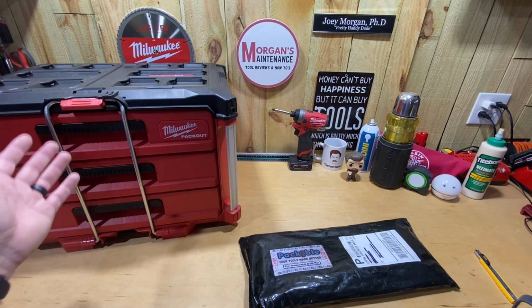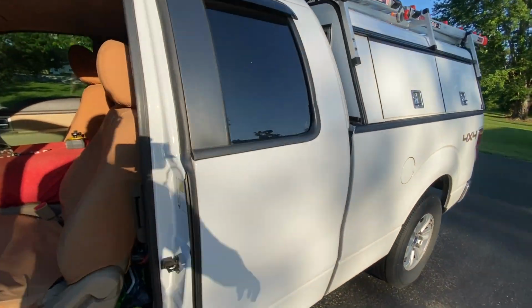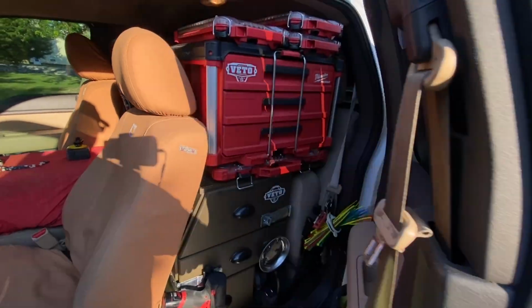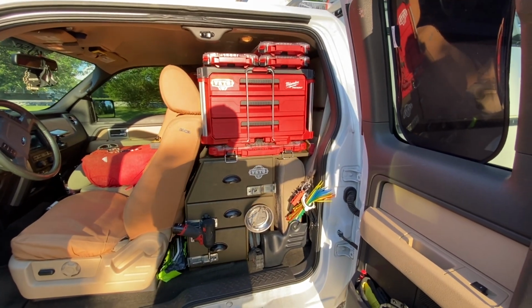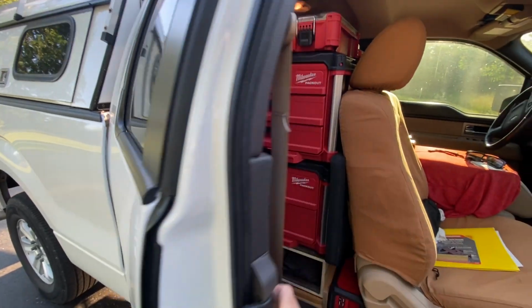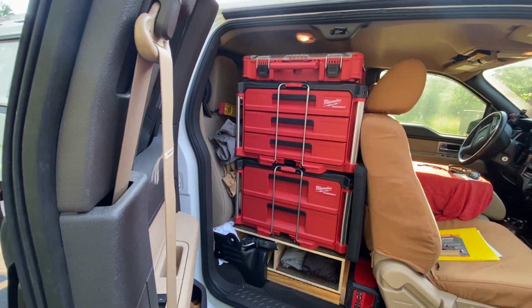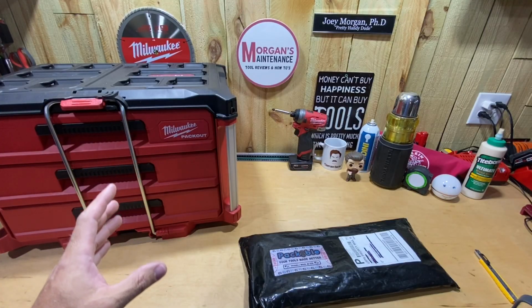As you may have known if you've watched my truck loadout video before, I've always had one 3-drawer, but my truck loadout has been constantly changing over the last year since I went 100% on my own. I use my truck differently, and I'm still kind of working out the kinks. Well, I picked up another 3-drawer and also a 2-drawer with the buy more, save more that's going on. So now I've got a total of 3 different sets of these drawers.